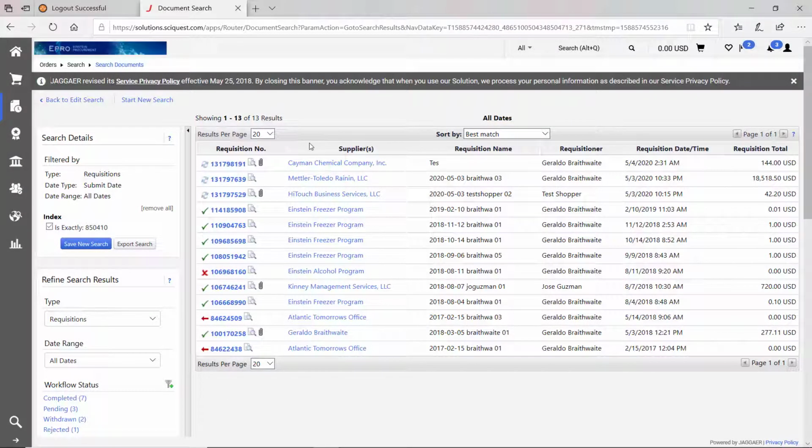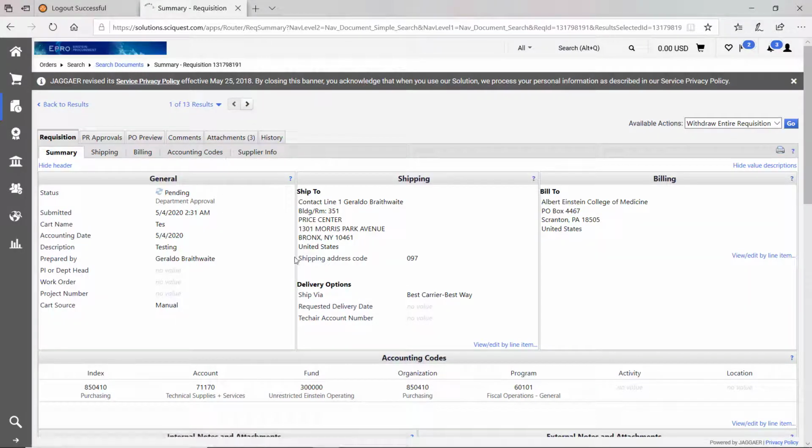A screen export is going to export everything on this screen right here: requisition number, suppliers, requisition name, requisitioner, requisition date and time, and requisition total. While a transaction export is going to export everything on this screen with the exception of the internal notes and attachments and the external notes and attachments.